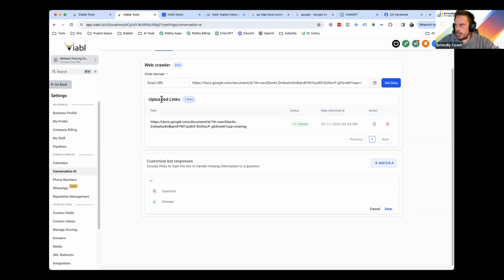But they mentioned to me, and they had a check on it while we were on the call, that we should be able to use a public Google Doc right now. Just put the URL in for the web crawler and crawl the Google Doc. And I was like, that's awesome. So I did it. And I have a little Google Doc I was just testing with.